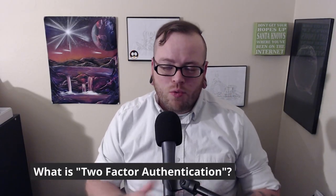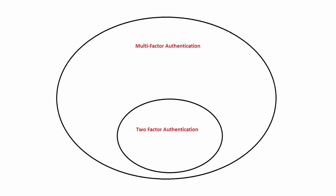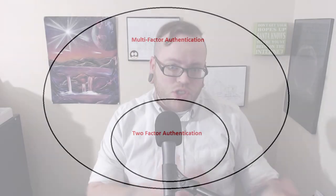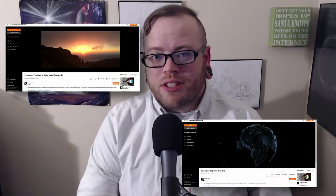So what is two-factor authentication? It's part of a larger thing called multi-factor authentication. All 2FA is MFA, but not all MFA is 2FA. When you log into a website with your username and password, that is one form of authentication — it is considered something you know. While this may be sufficient if you use good passwords, as I've discussed in other videos, you can't always rely on that.